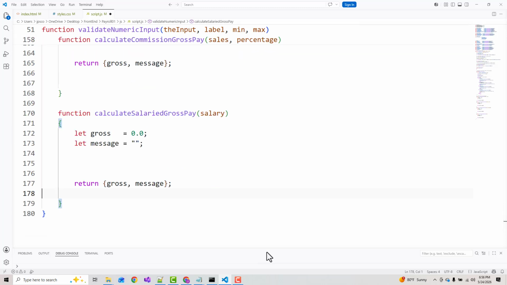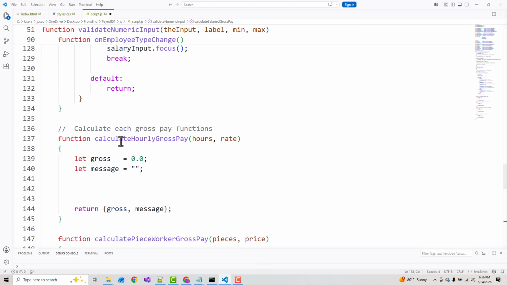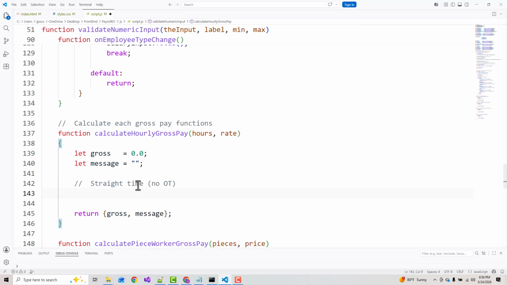All right. So we know how to do these already, but we're going to basically do them again anyway. Straight time, no OT. Let's do one more.